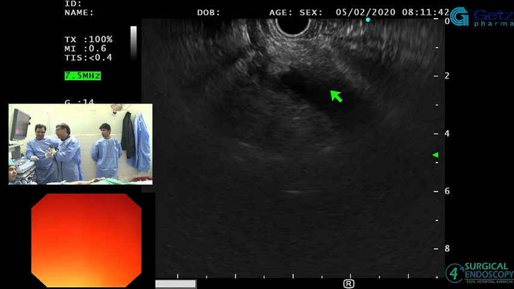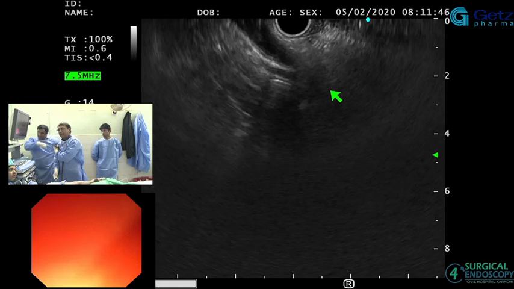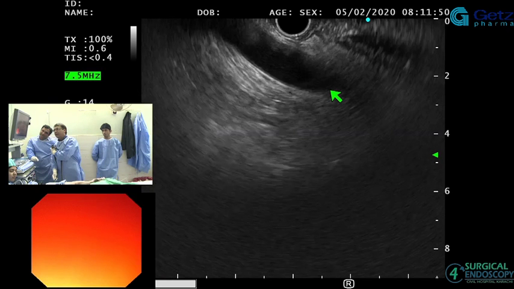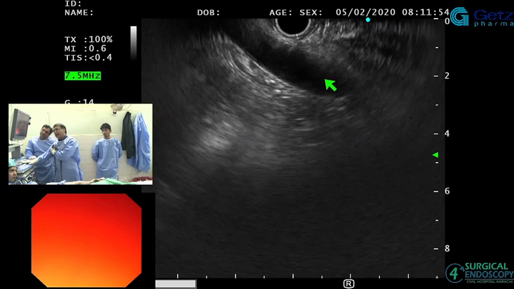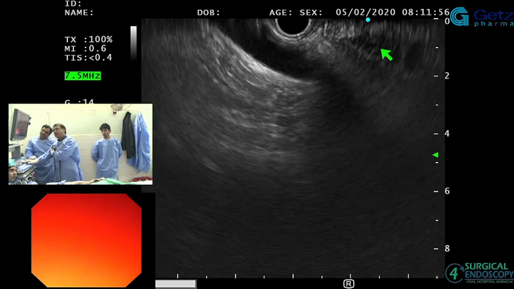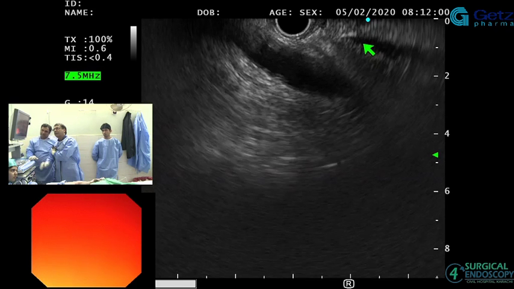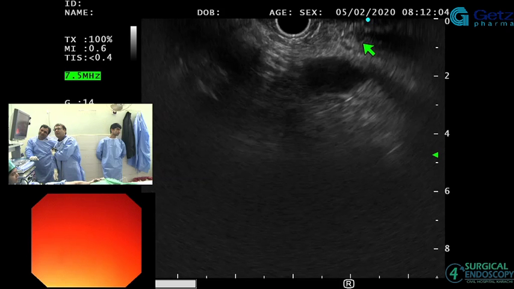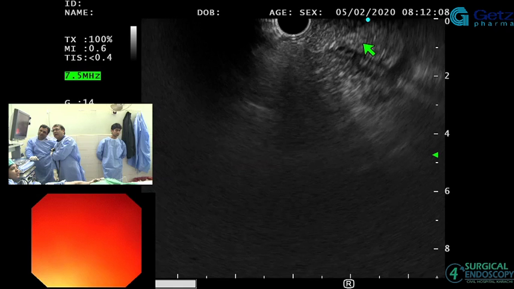So here, you see that there's no air now whatsoever. If you pay attention right now, you see the aorta right there, right? And it looks like those ducts are coming up in that area. Right there. I'm not touching the air button. That's it. Right there is the pancreatic duct.